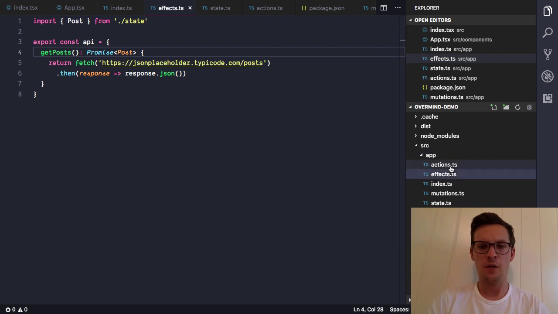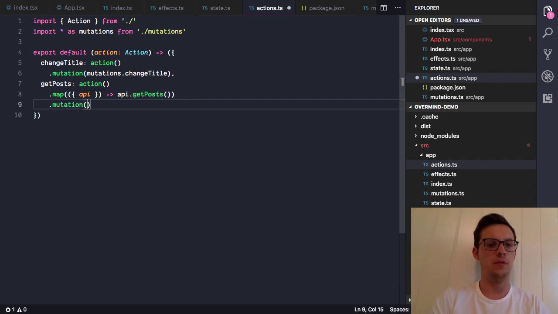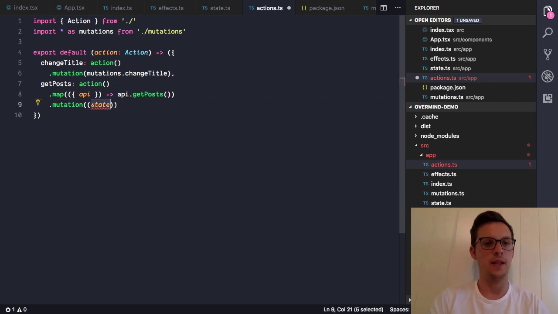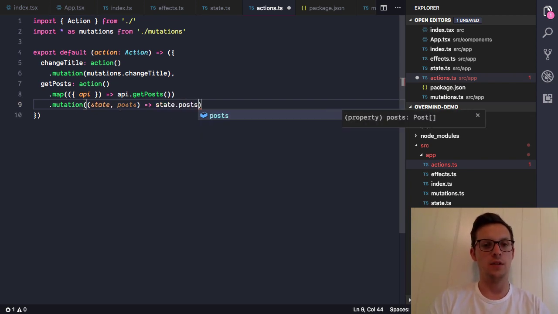So that when we now go to our action and we grab our posts and we do a mutation, and again, let's just inline this, we will get state as the first argument, and we will actually get the posts as the second argument here. That's the value that is returned on this map and is currently part of the chain. So we want to just set the posts to posts.